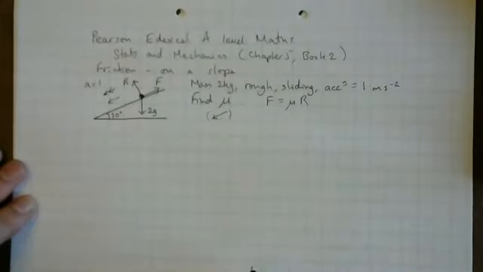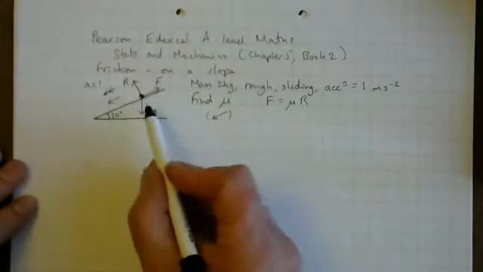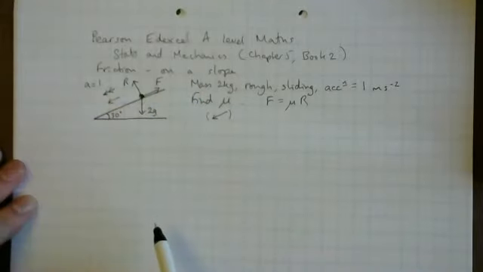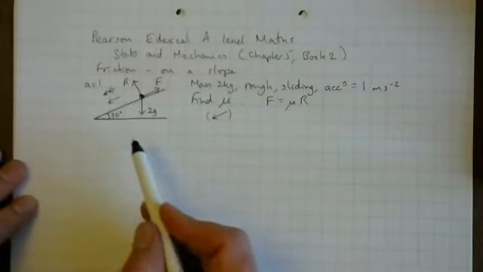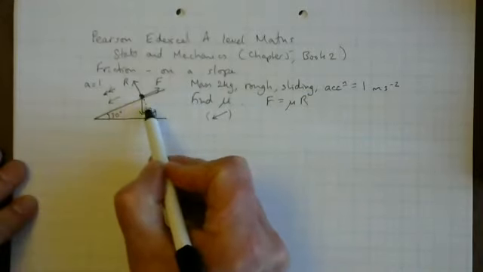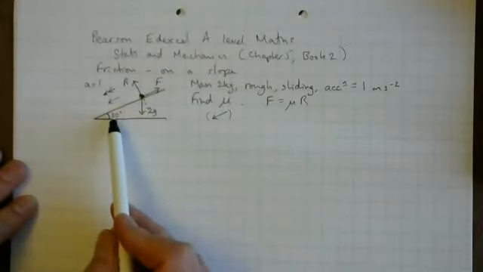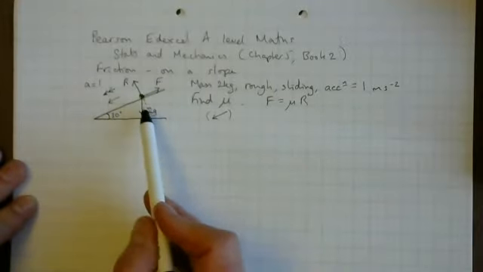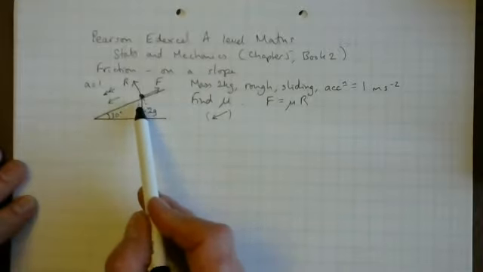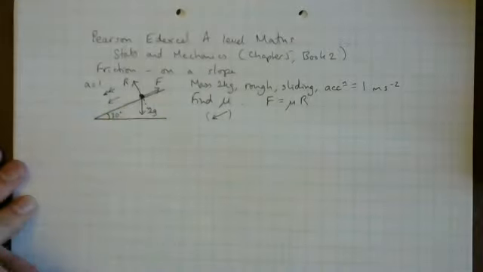So down the slope, we've got forces. F is in that direction. I've got 2g, some part of it is acting down the slope. Don't know how much though. So let's work out how much is acting down the slope. The idea of getting this angle quite small is it helps me be clear about this angle in here. This is 30, so this is 60, so in here is only 30 degrees.